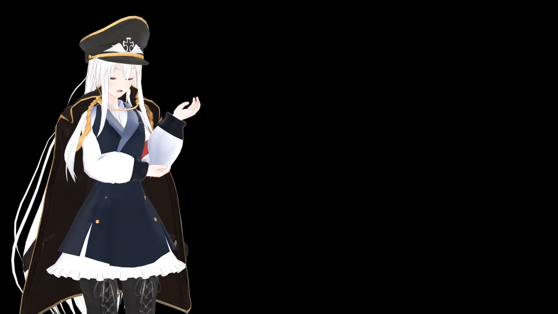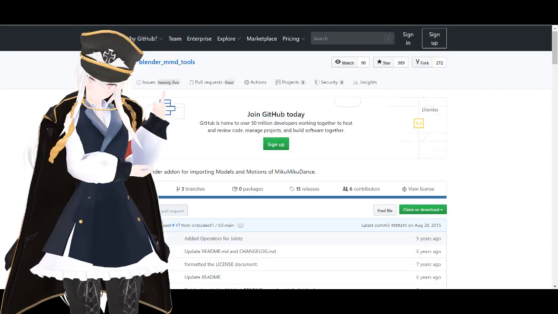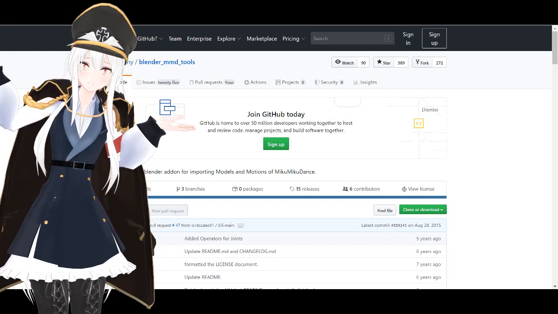So we're using Blender, so you're going to want to download some plugins in order to be able to import and export your MMD models. Now, what plugins do I use? I have 3 MMD plugins, however the one that I'm going to be using the most is MMD Tools because it works the best 90% of the time. Sometimes I get errors when I try to export, and I just can't do anything about that, and that's why I use one of my other 2. However, for the most part, MMD Tools is best. You should stick to MMD Tools.